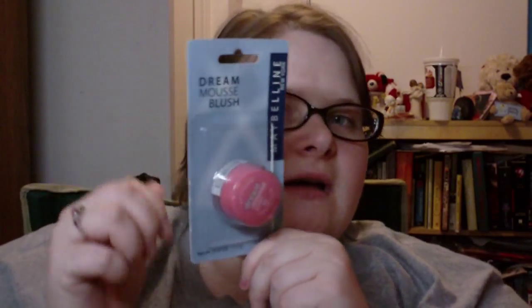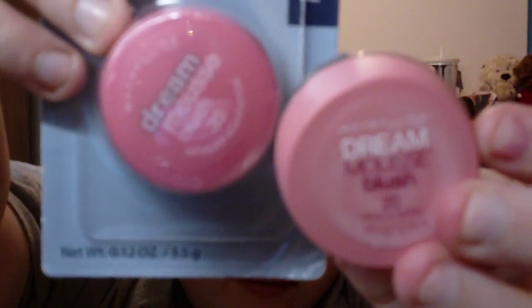I also got a Sugared Pear body set — one for you guys and one for me, though I haven't decided yet if I'll break them up for separate giveaways. My most exciting find is the Maybelline Dream Mousse for a dollar! I noticed the packaging is slightly different from mine, but for a dollar that's fine. I got myself a Whipped Strawberry one in shade 30.